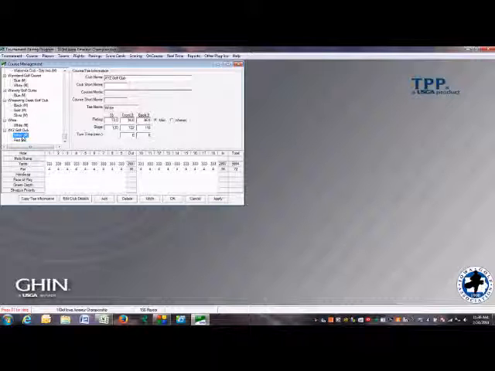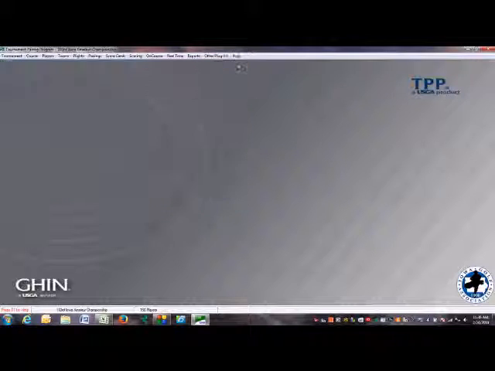I'll go back to the white set of tees, and I'm going to put in green depths because we're going to close by showing you how to print a hole location sheet, and we need green depths for doing that. We'll just alternate, saying each green is either 34 or 32 paces in depth. I'll say apply to that. And we have some basic information now for our two sets of tees at XYZ Golf Club. And we can come in and update that as needed.